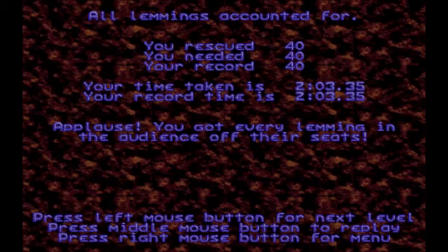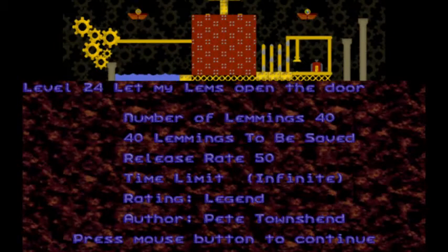I don't know. You can let me know in the comments if it's a backroute or not, but if it wasn't, that was incredibly easy. Or maybe some people had a hard time with that. Because the thing about Lemmings levels, because they're puzzles, some people will find a level really easy, while others will find the exact same level really hard. It's hard to predict, which makes making a gentle difficulty curve tricky.